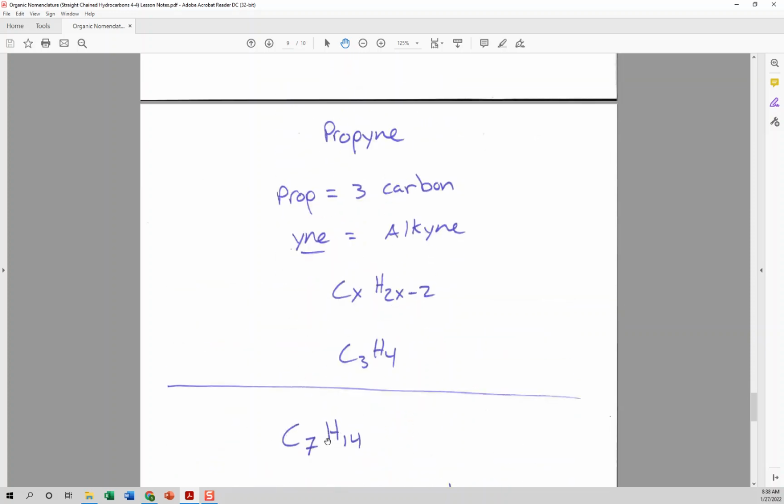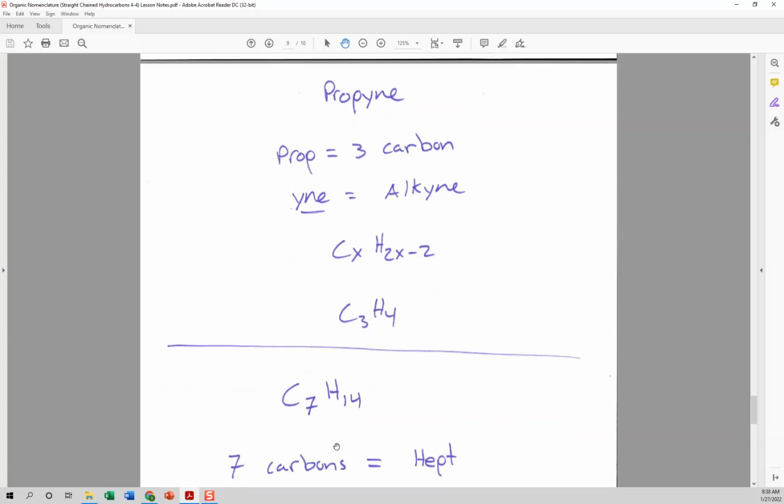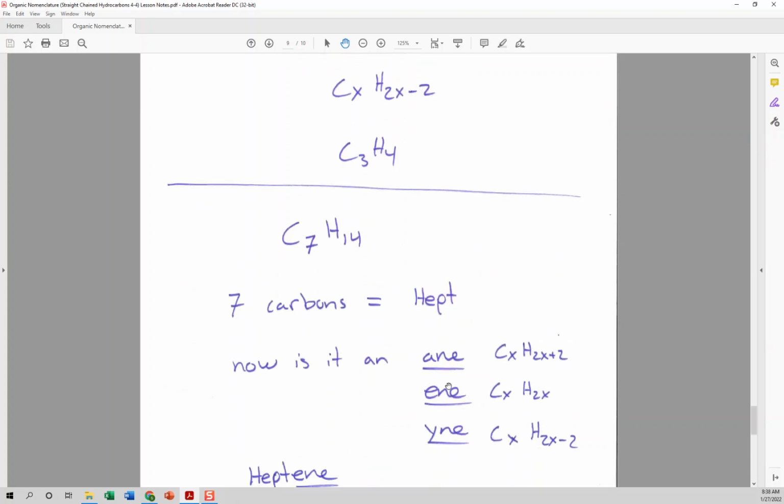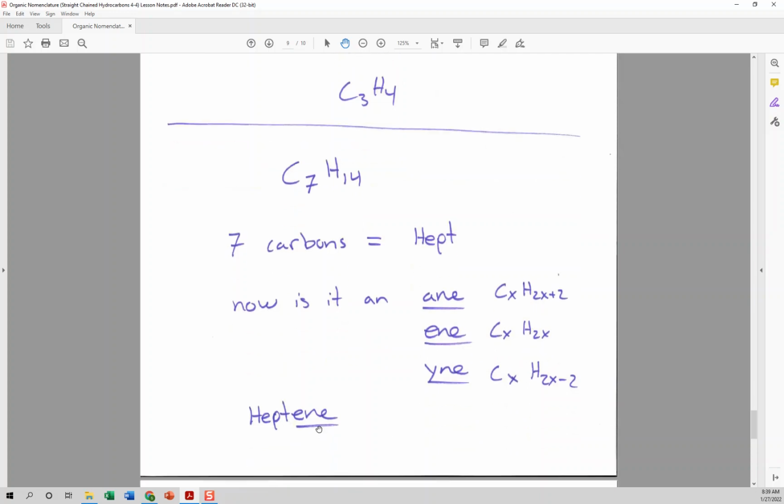So how do I go from the formula to the name? Well, you would say, okay, 7 carbons, so that's hept. So I have to go back to my organic prefixes and know that 7 carbons is hept. And then you ask yourself, which of these formulas is this chemical formula following? So 7 carbons times 2 is 14, so it's following this one, and I'm going to call this heptene. If this had been a 16, then it would have followed the alkane formula, and it would be heptane. And if this had been a 12, then it would follow the alkyne formula, and it would be heptyne. So we have to remember these. If you remember your nomenclature cheat sheet, when it came to organic, these were the formulas I gave you to remember.